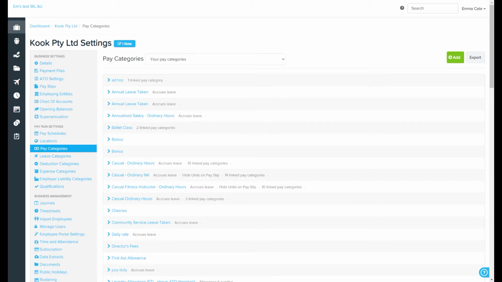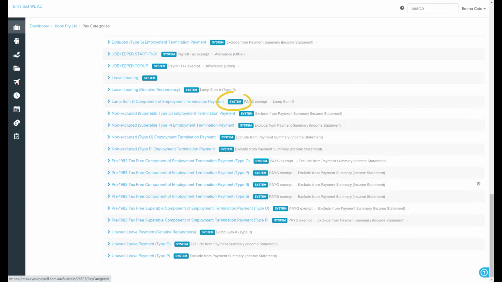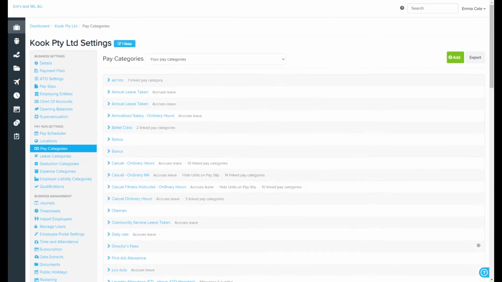When you create a new business, a number of common pay categories have already been created for your convenience. Among these, there are system default categories that are marked with a system tag, as shown here. These system-maintained pay categories cannot be deleted or replaced, although some settings, such as loading, can in some cases be edited. This is intentional to ensure that the system calculates the pay categories and associated components in a specific manner. In addition to the system-generated pay categories, you're able to create new business ones that match your needs.